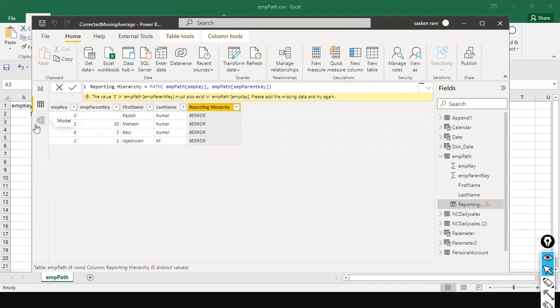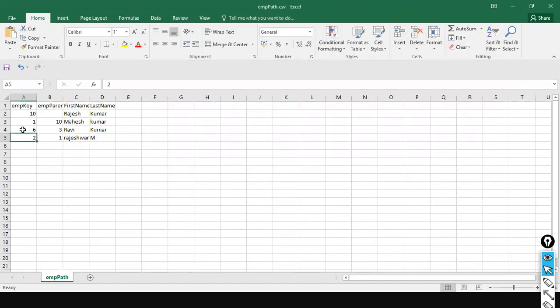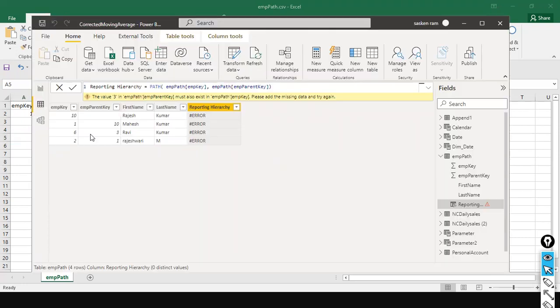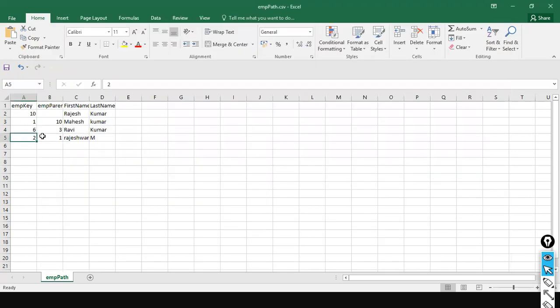No, the value 3 must also exist in the path. Value 3 should be there in the path. Parent key must also be there, the employee key should be there. I think this time it should work. 3 is there here.